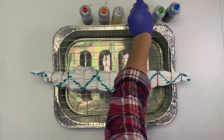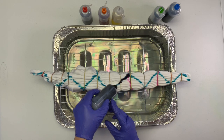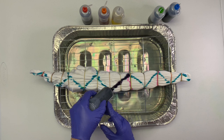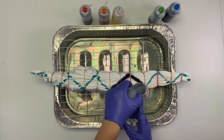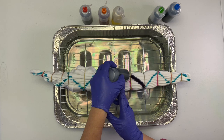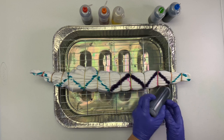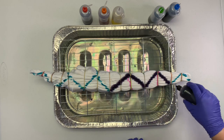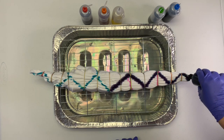All right, now it's time to dye, and the first color I'm going in with is deep purple. I decided to put these in the fine needle tip bottles for a little more control. I'm not oversaturating this first line. I'm going to go over it a couple of times, but I don't want to put so much on that it spreads and takes up the entire space for the other colors.